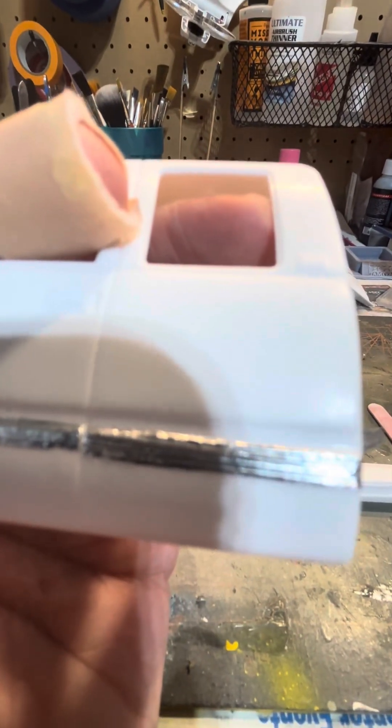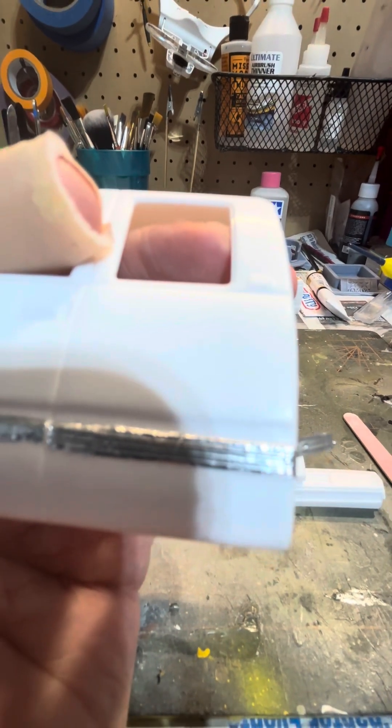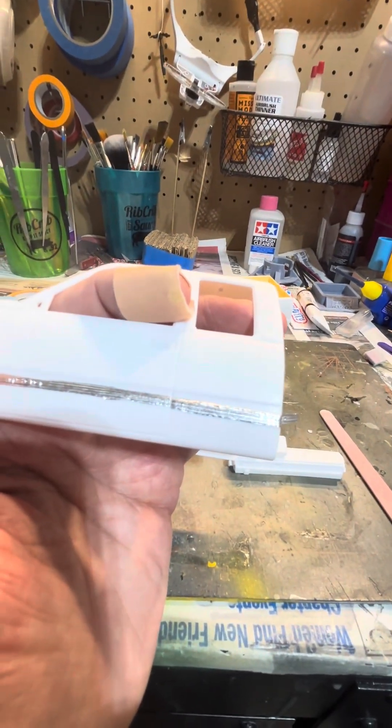May need to get that one straightened out or use a different piece on it. Making progress. I think I got a pretty good start on the pickup. Next time I'm home, maybe get some sanding done on some of the modifications I've done, and start on some of the body work in terms of sanding and priming the next time I'm here. So until then — showing my mind to hopefully make you feel better about yours.